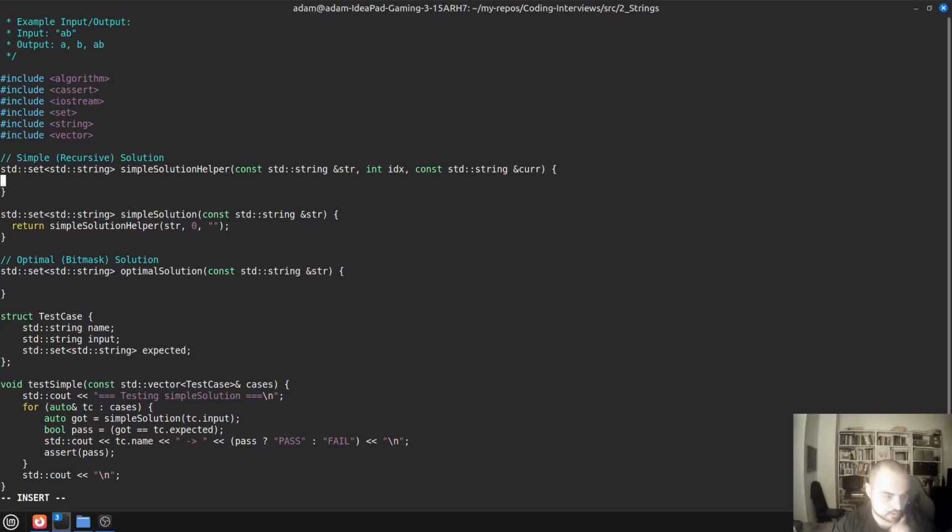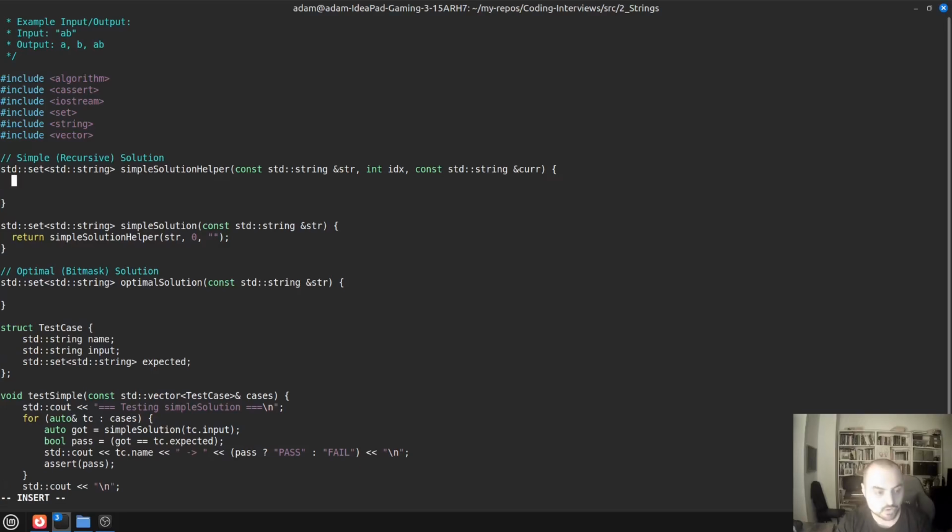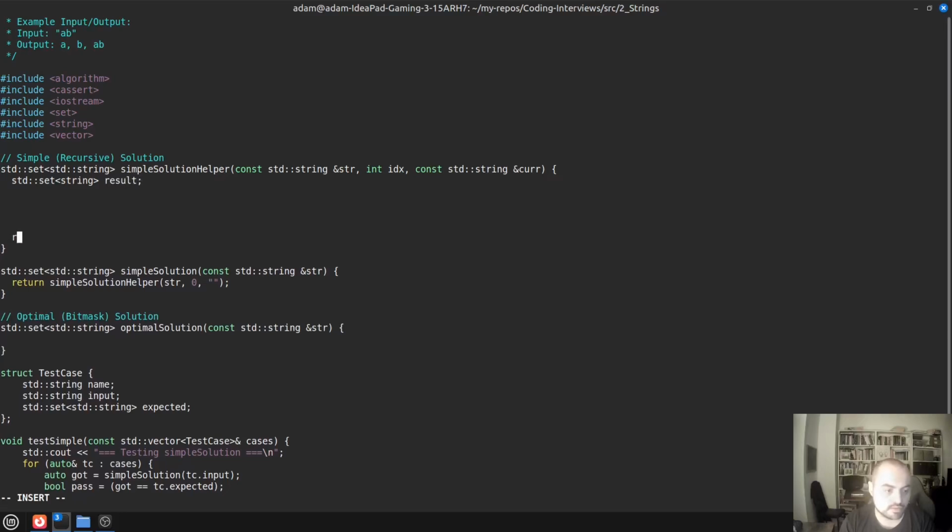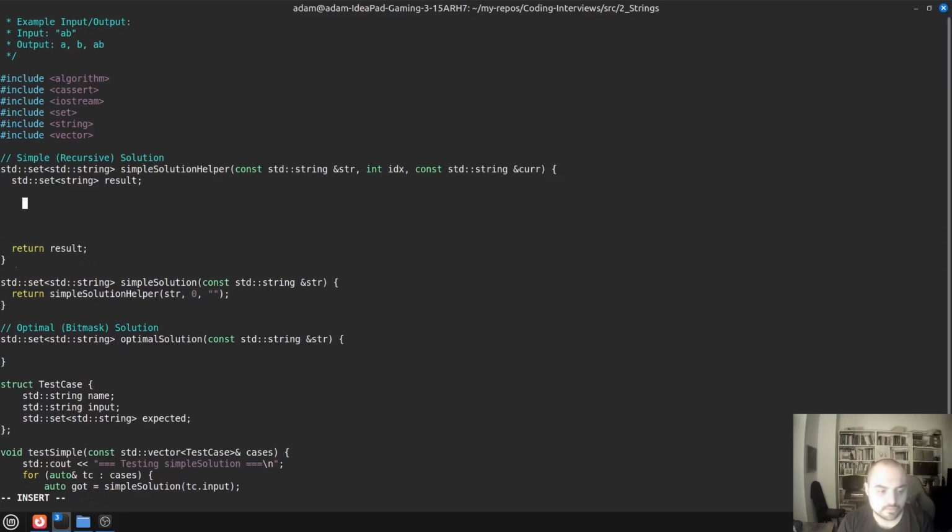And here comes the whole magic. We will store our results in a std set of strings. We'll call it result, and by the end we'll return the result. Every recursive function is divided into a base case, where some condition is met, and when this condition is met, we exit the recursion, and then the other case, the recursive case, where we do some stuff.